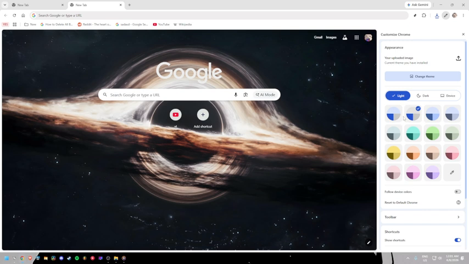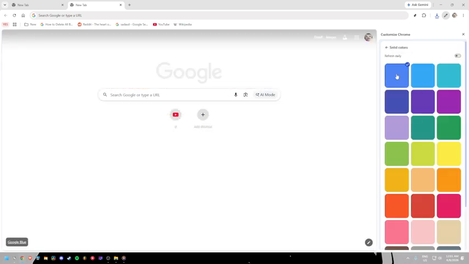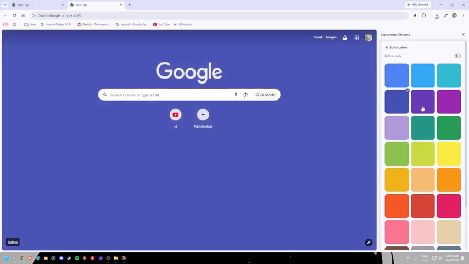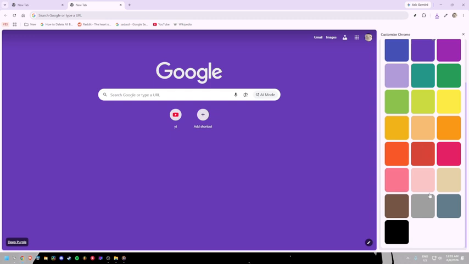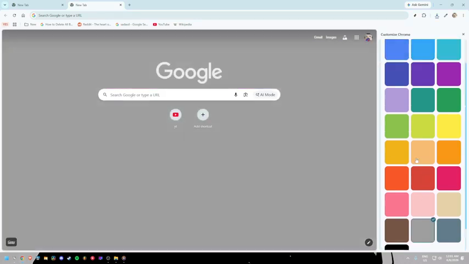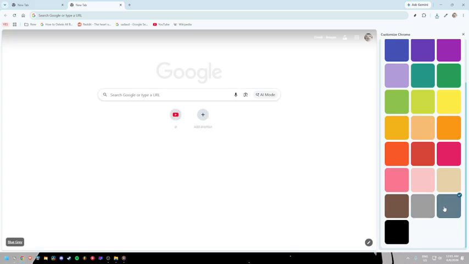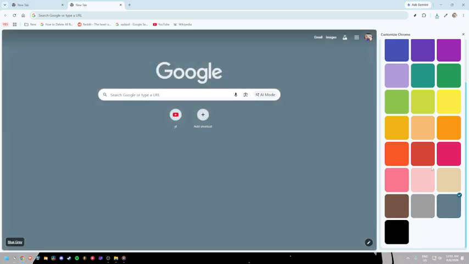Start with the background. In the customization panel, select the option to change the theme. Chrome includes a collection of built-in art galleries, which gives you a quick way to choose a background that looks stylish and professional. You can browse through the available options and pick one that matches the look you want. If you prefer something more personal, click the option to upload an image from your device. If you want the most professional result, choose an image that is clean, high quality, and not too busy, so your homepage still feels neat and easy on the eyes.